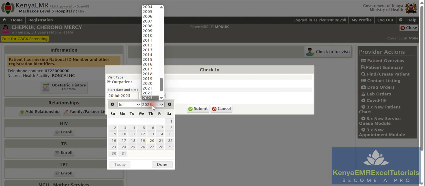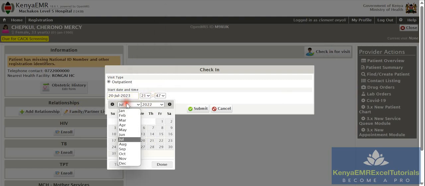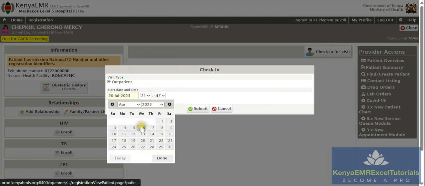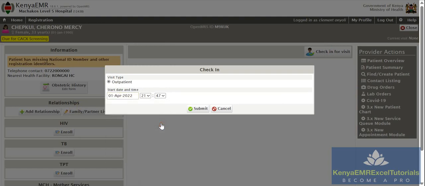Today is April 1st. Remember, the first time was January 2022. Now it is April, 3 months down the line. A long wait. Now let us submit. Now let us change our time to 8 a.m. in the morning.